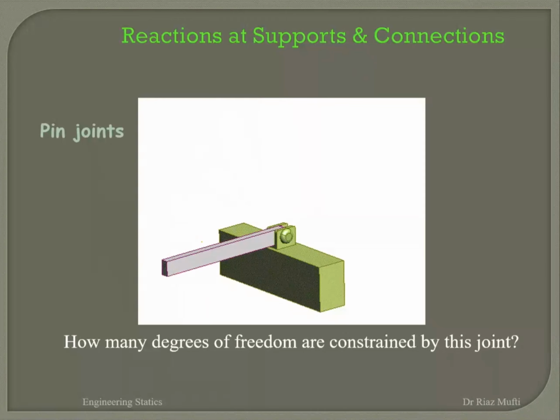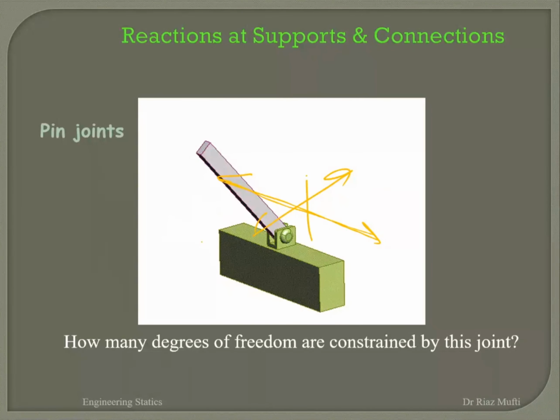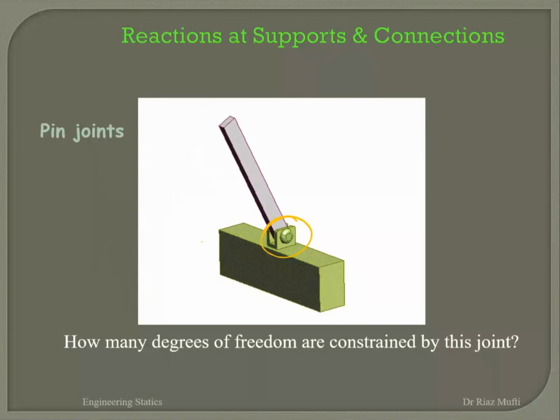I cannot move the top bar, the bar that is rotating, this one. I cannot move it in X, Y, or Z direction because it is fixed at the pivot here. So it does not have any degree of freedom in the translation. Now let's look at the rotation. It rotates along this axis. So yes, I've got 1 degree of freedom.